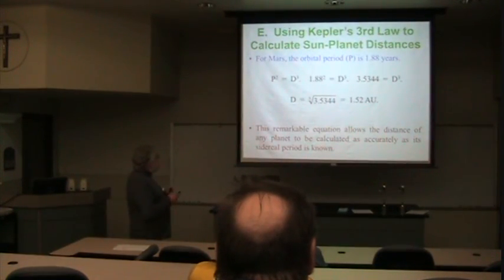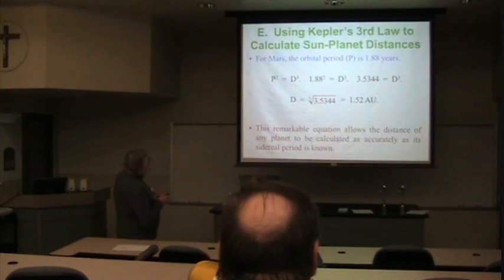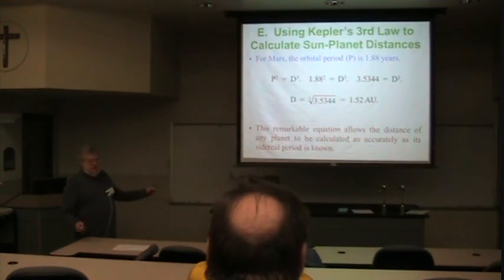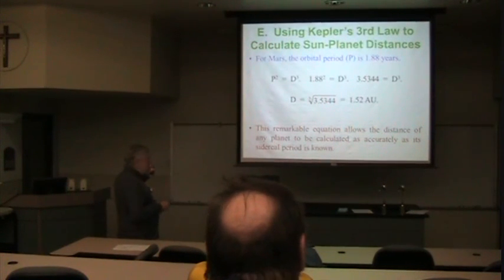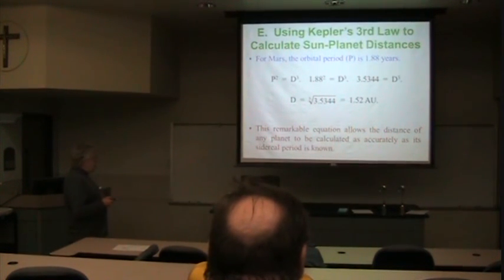And here's an example for Mars. Its orbital period is 1.88 Earth years. So if we put that in for the period and solve for the distance, we'll find that it's 1.52 astronomical units. Of course, that's not a real distance, but that's relative, and it's very much correct. So it boils down to this: with Copernicus's insight and Tycho's measurements and Kepler's equations, it's possible to measure the distance of any planet to the sun in astronomical units as accurately as you can measure its year and its path around the sun.